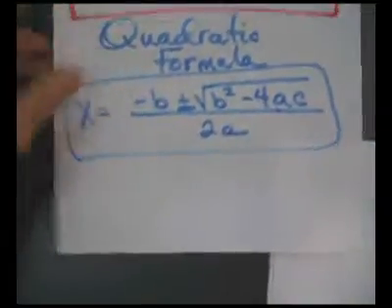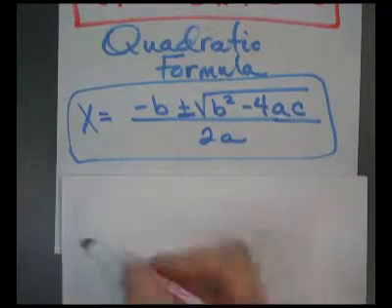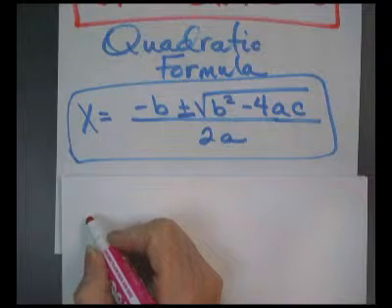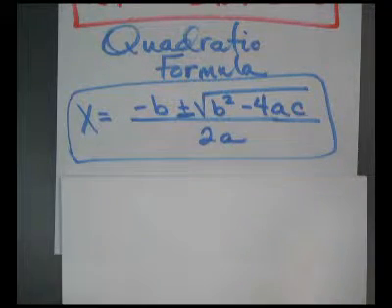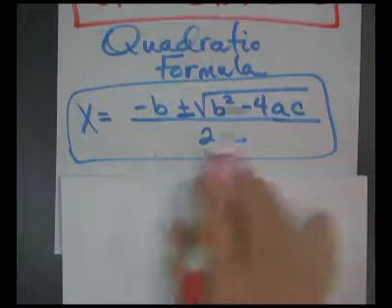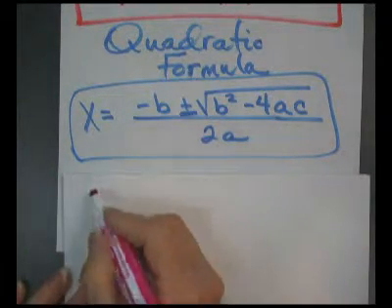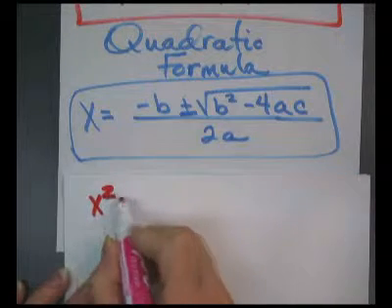Okay. If you're given problems and it'll tell you to solve them, first thing you're going to try is factoring. When you solve a quadratic equation, you're going to try factoring first, because that's the easiest, instead of having to plug it into this. So when you're given a problem, first thing you're going to try is factoring.